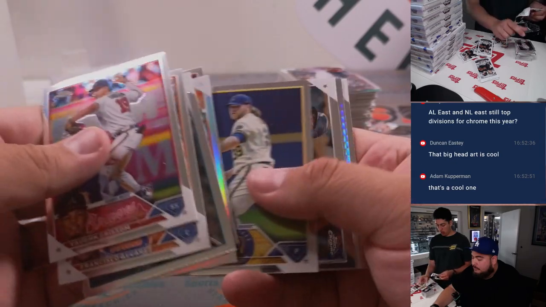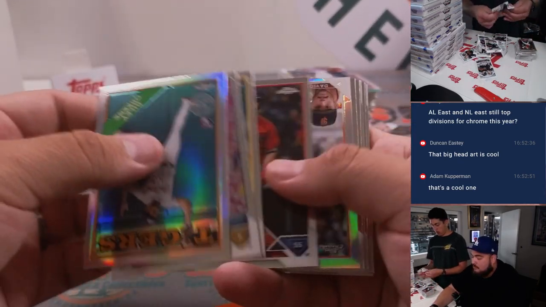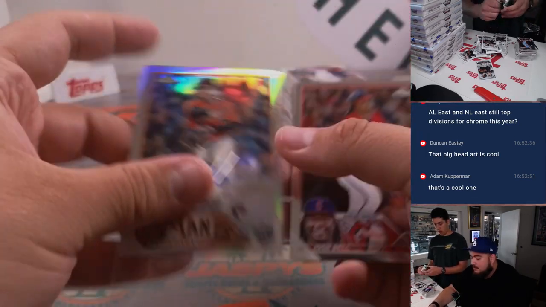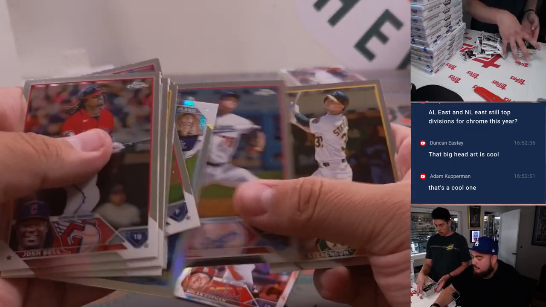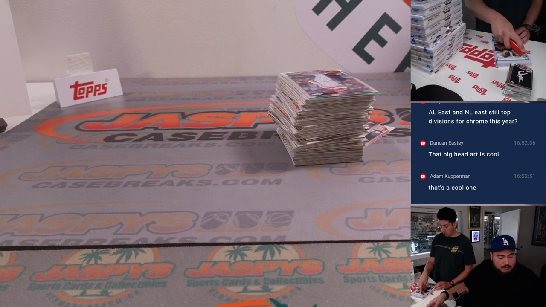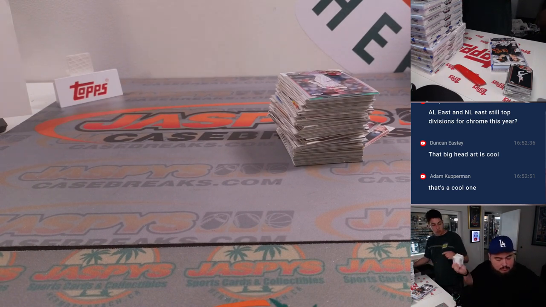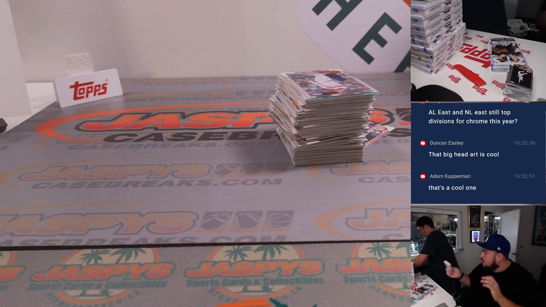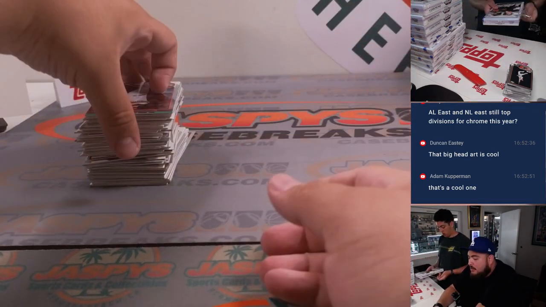Mitch Haniger to $299. Then David Villar to $499. Actually, you know what? Before we go, let me pass you all these. So this is the last box of the first case, guys, and then Michael's already ripping into the second case.